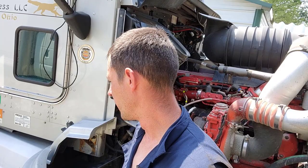It's just having a good place to do it, which I don't have, my shop. We just bought a piece of property for a shop and building a truck stop and all that for our business. So fortunately, I'm doing it outside, which we've had like the wettest summer we've ever had here in Northeast Ohio for some reason this year. So I actually put steel plates down underneath the truck, which you saw in the first video, to run my jacks and equipment underneath there and have a smooth surface. It's probably just as good or better than concrete as far as the smoothness of it. So if we're running jacks and all that over it, I think it should work out pretty well.